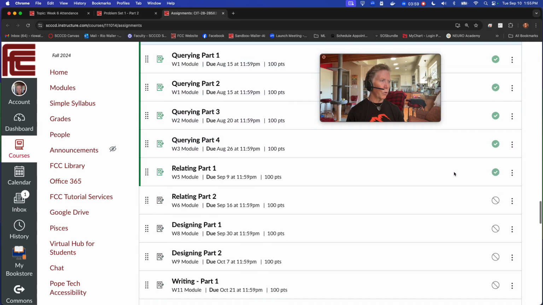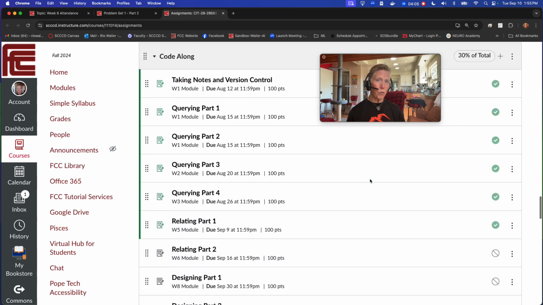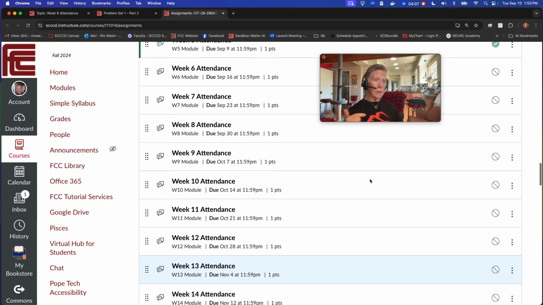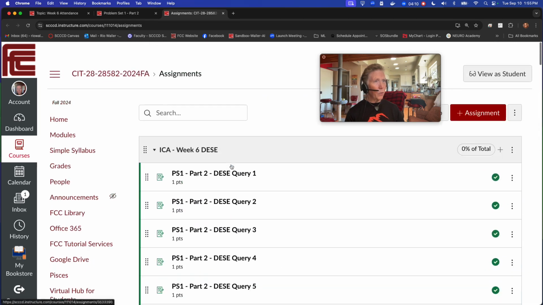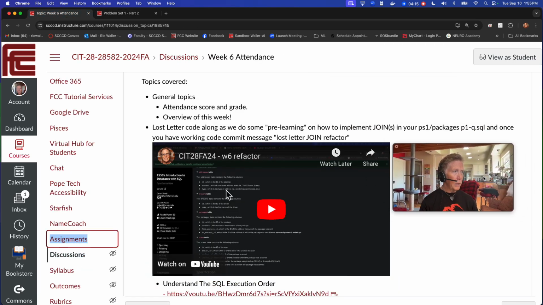The code-alongs are 30%, and really important to know, these problem sets are 40%. And that's why that is really important, because the idea of the problem sets, now that I'm talking about this, is really taking what we're learning in the code-alongs and applying it. And this is where I've really moved to make that README file way important in the problem sets, because it's really where I see how well you're translating those concepts.